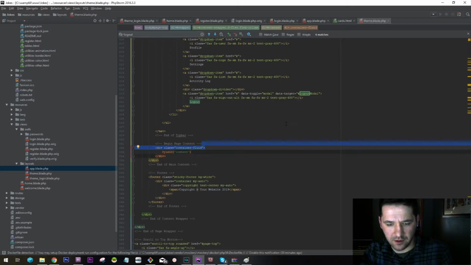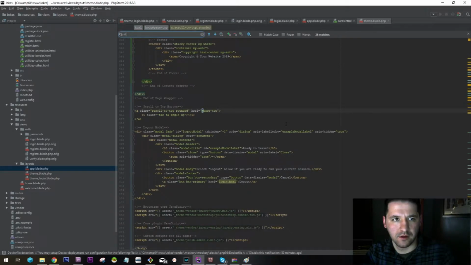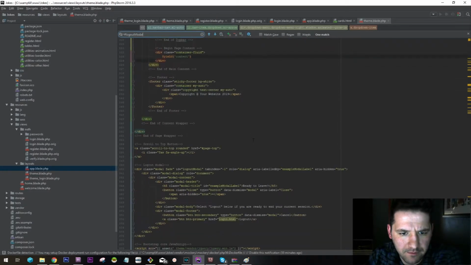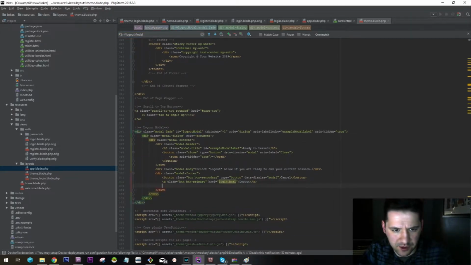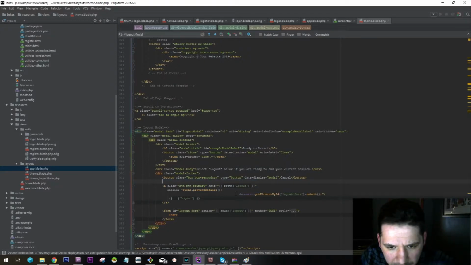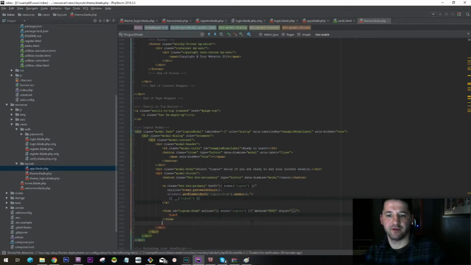So let's go find it. Control F, logout. It's not here. There it is, logout modal, and it's got the A reference right there. So we can just paste this here. Keep the route as is. Boom. That should work. So basically, I copied the type of logout they had.